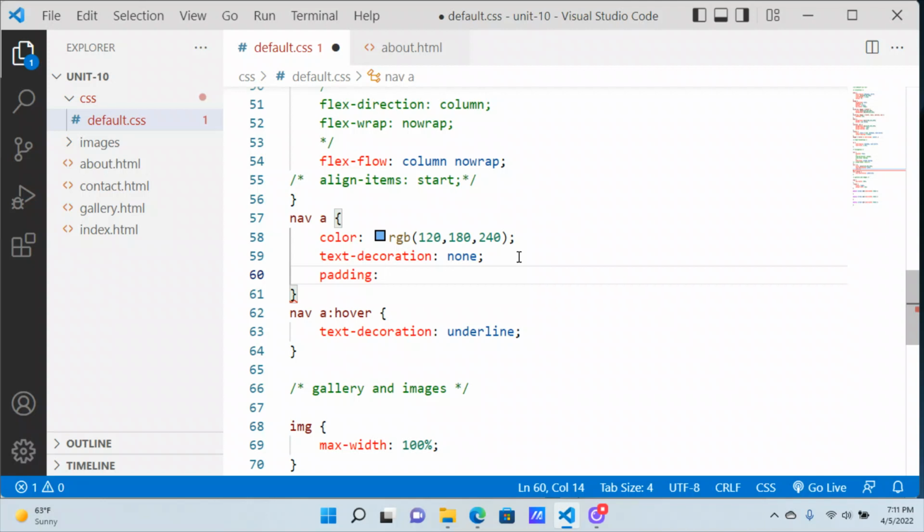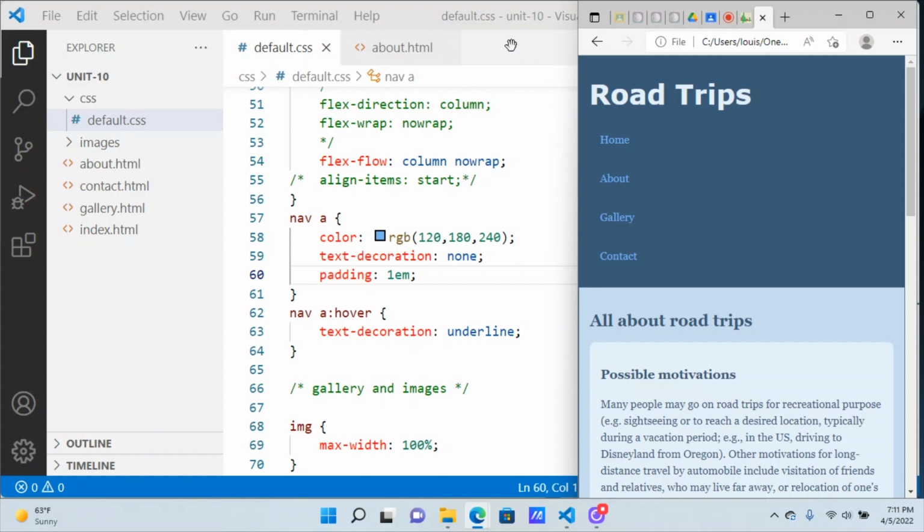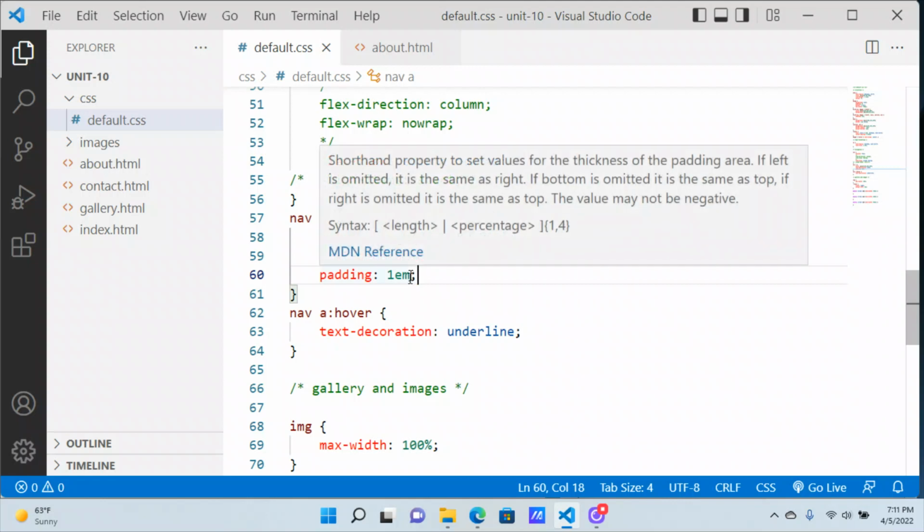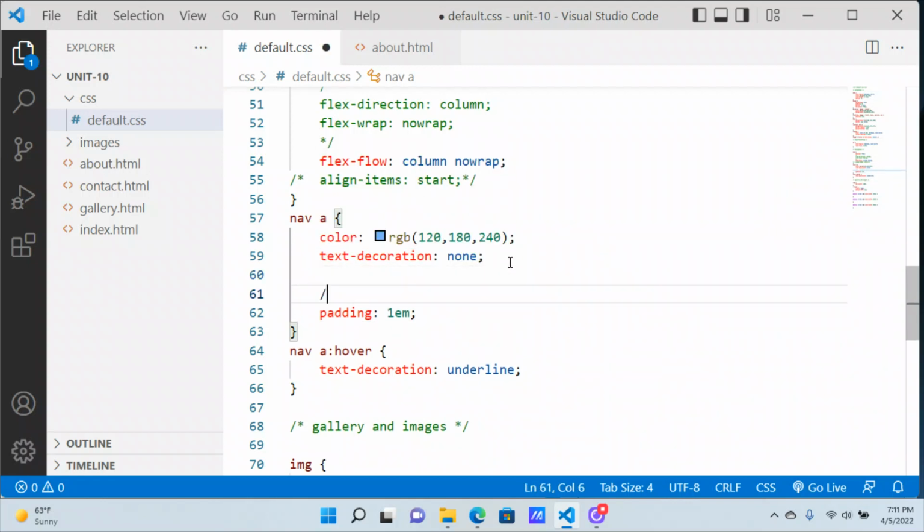Now I want to talk a little bit more about the box model properties here, because so far what we did last week with this is we just did one property or one value. So we set padding around the whole thing. So I want to do like 1em here, and boom, it does space them out here, but it's also pushing them away from the wall. So let me show you at least one example of how you can do different values in here. The order in which you can use these is top, right, bottom, left. So to put multiple values in here.